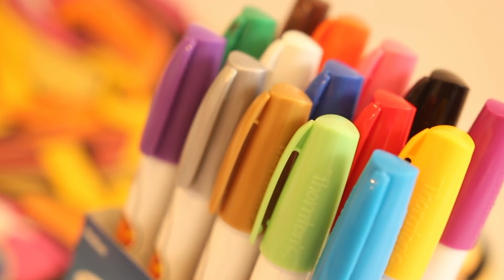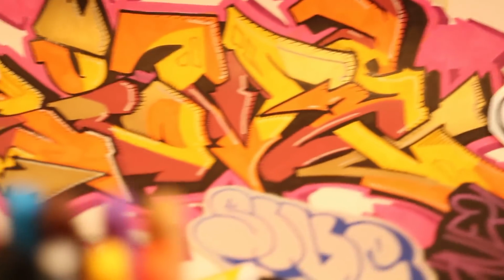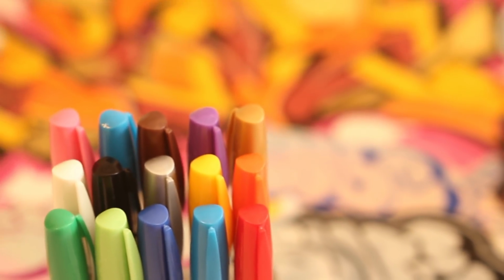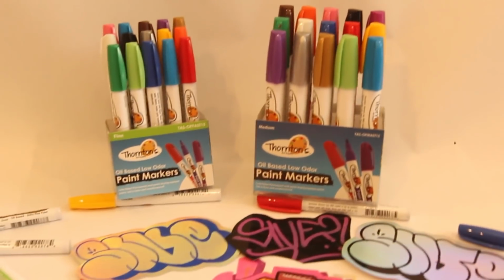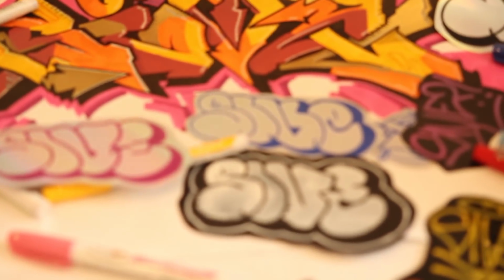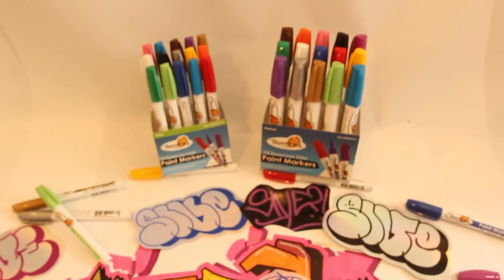So if you guys are looking for some oil-based paint markers, maybe you do have some of that sticker applications like I do, throw this in your arsenal, go give them a check out. 20 bucks for that big mix pack is going to be worth your while. And honestly, big shout out to Thornton's for sending these my way and letting me run through the paces. Definitely recommend using these on those few applications, as well as keep in mind that they're not perfect for everything, but every marker doesn't have to be. So altogether, definitely a great time using these, and look forward to reviewing some more products in the future.